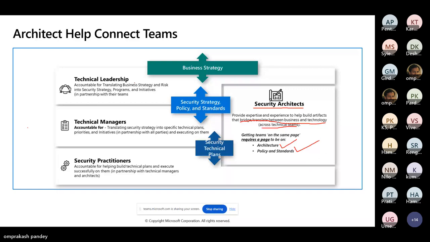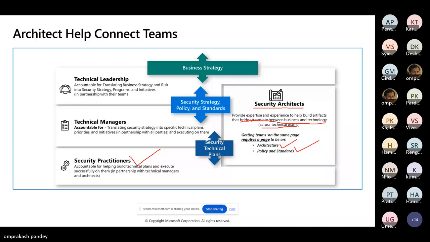we have security practitioners over here who will play a vital role in ensuring that whatever security guidelines have been given by the security architects, they go and apply these things. So specifying that there should be 5 policies, 10 policies from an Azure policy point of view, that needs to be created and that should solve the problem. But the actual implementation will be done by the security practitioners team. So this is how things will pan out from a role of security architects and security practitioners.